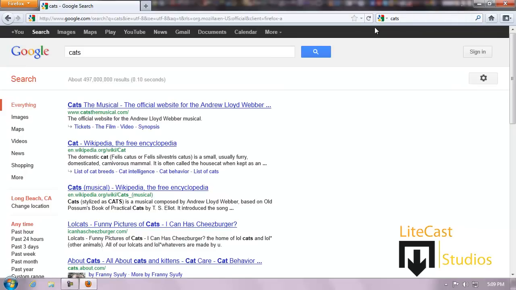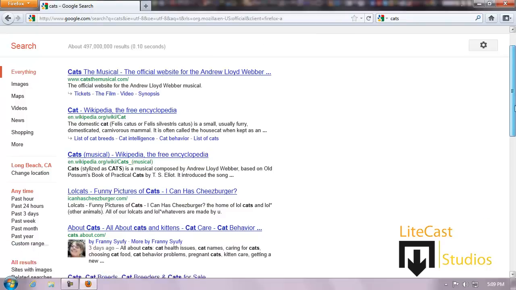Now, when I want to search with Google, which is my favorite search engine because they are really trustworthy usually, and they have a lot of young people working to make sure that everything is top-notch and the web interface is very simple. I'm going to look at pictures of cats again. Bam, click the little area right here, typed in cats, and I got a bunch of cats.